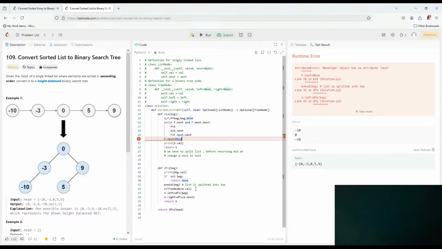Then we call from beginning and we go into -10, and -3 doesn't have an end. So what should we return? We return -10 as an end.